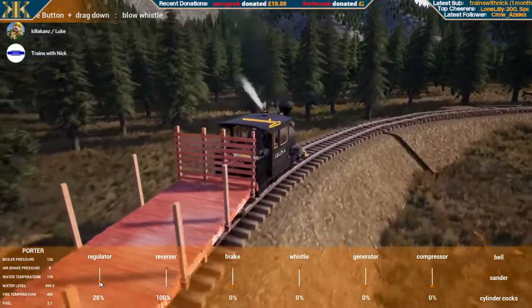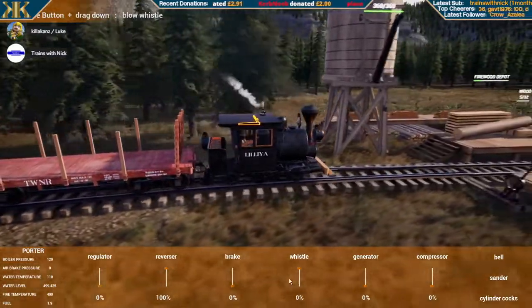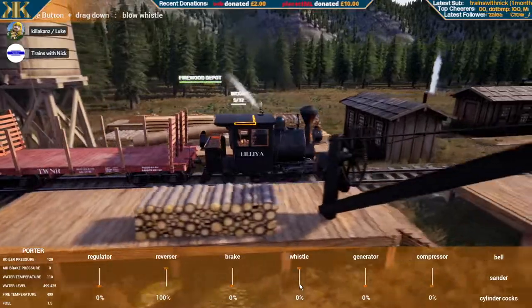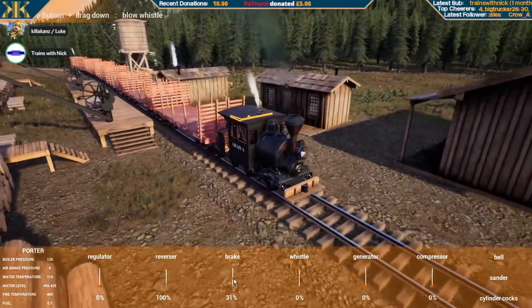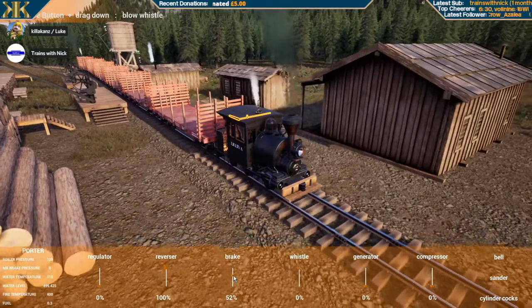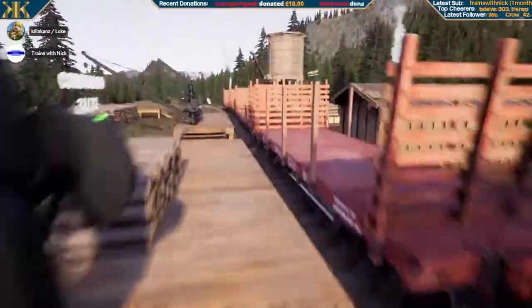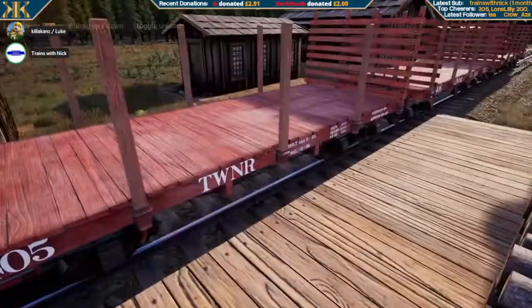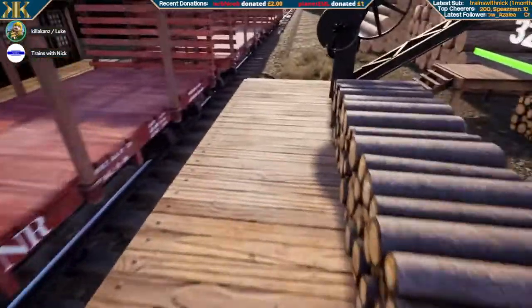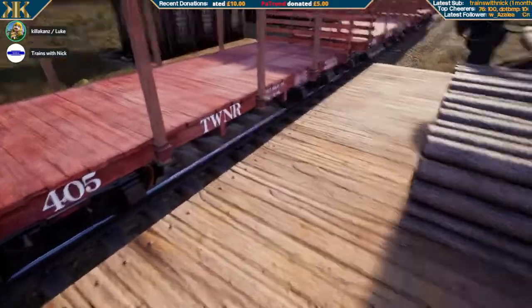Okay, off the power now. And applying brakes. There we go. It's probably a little late on the brakes, but that went well. I'd call the first experiment of top and tailing a success. And the main thing I was worrying about there was that the accordion effect might cause the wagons in the middle to sort of buckle up and derail, but no, they didn't do that, so we stopped fine.